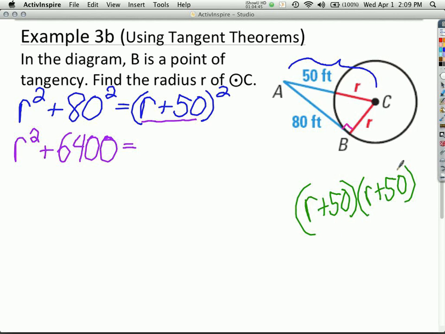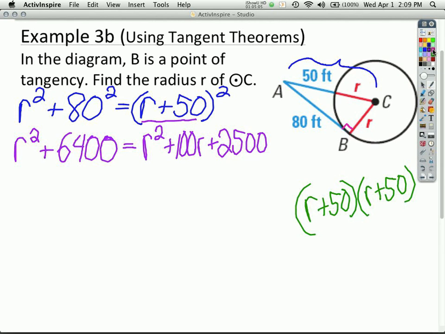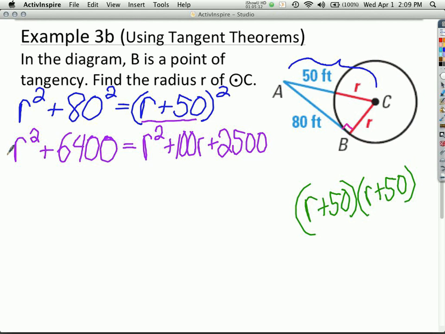Either way, whether you do this or do the shortcut, you're going to get the same result. Square the first term, square the last term, like Alicia said, it's 2,500, but now multiply the two terms together and multiply by 2, and you get 100r. Now this looks nasty, but once you think about it for a moment, it actually works out ridiculously nice. There's an r squared on the left and the right. They're just going to cancel each other out. It's 100r plus 2,500 equals 6,400. It's a simple two-step equation.